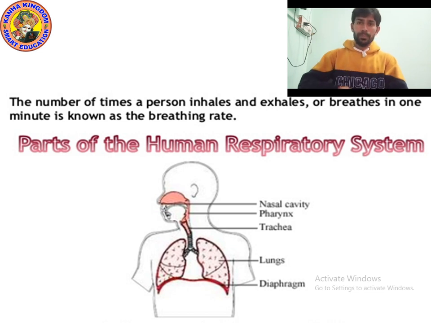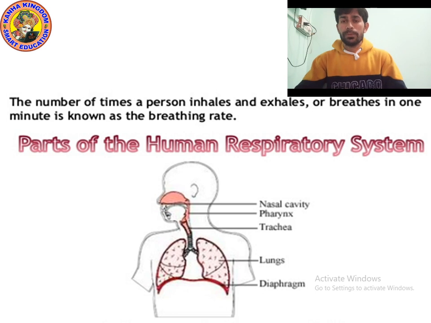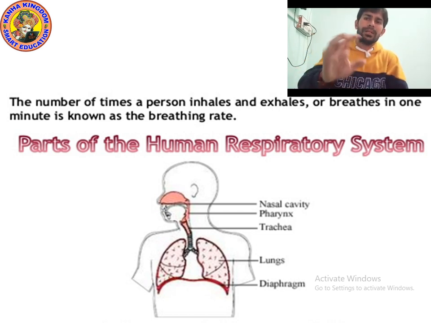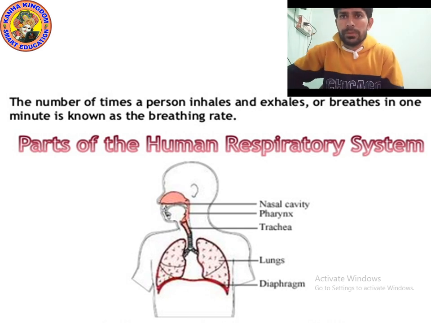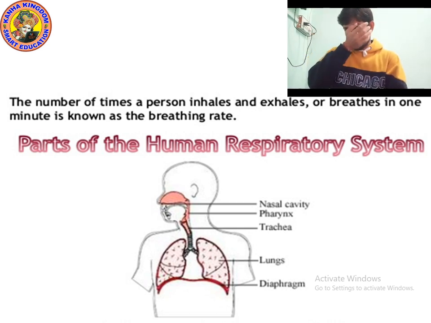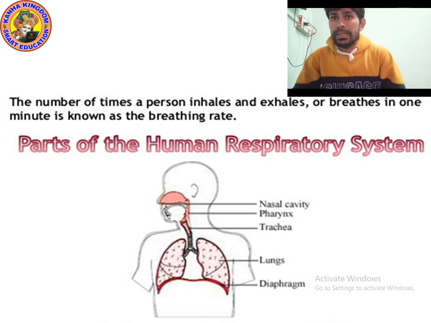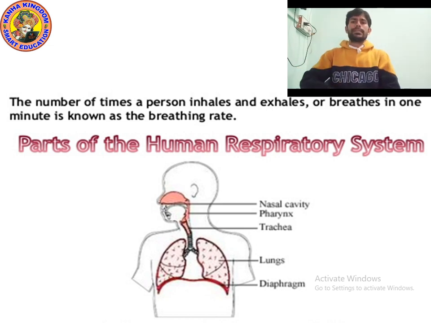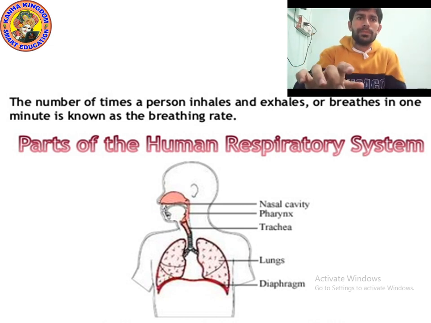From the windpipe, two pipes arise from the bottom point, and these two pipes are known as bronchi. The bronchi enter into the lungs, and into the lungs, these bronchi are divided into secondary bronchioles. So these are divided into many parts, and then they are attached to the alveoli. And then just below the lungs, the diaphragm is present, as you can see in the picture also.